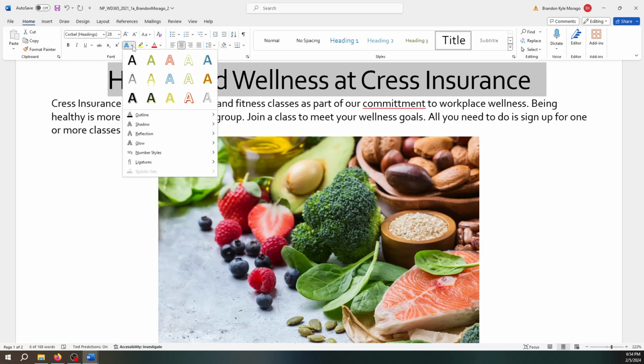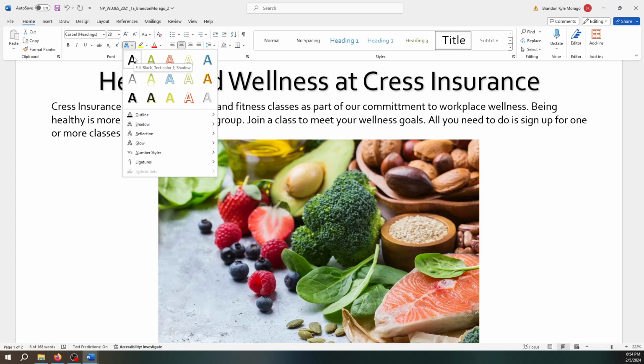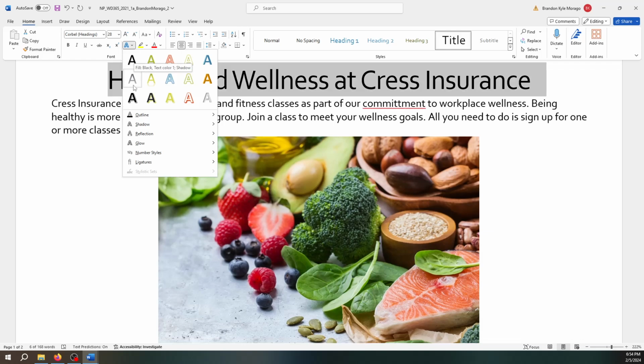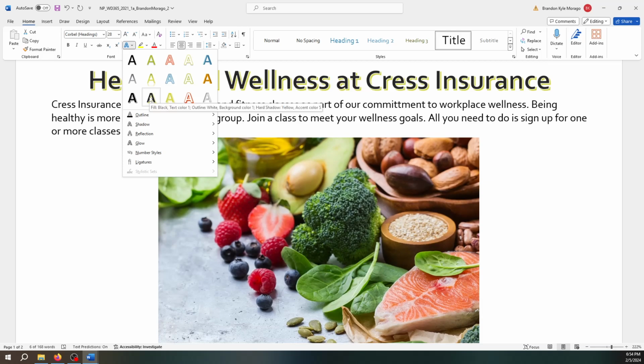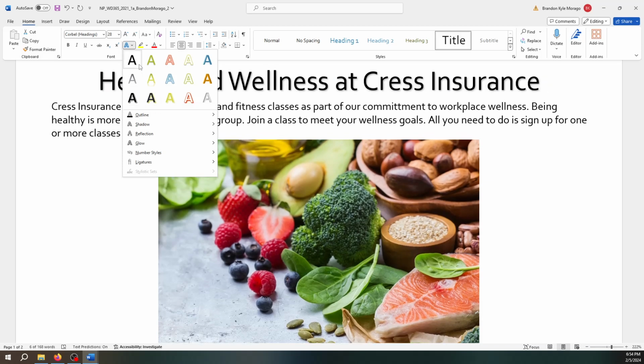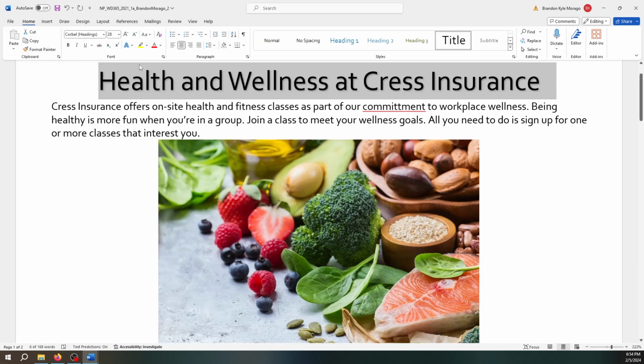We're going to hit this little drop down arrow and we're going to go to fill black text color 1 shadow. Oh, never mind. Sorry. We're going to do this first one here. Top left, fill black text color 1 shadow. So you're just going to select that.